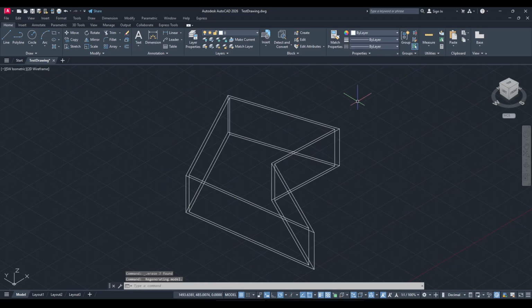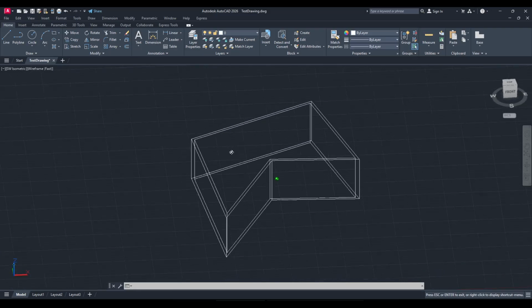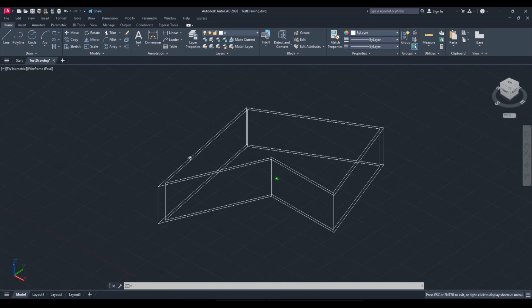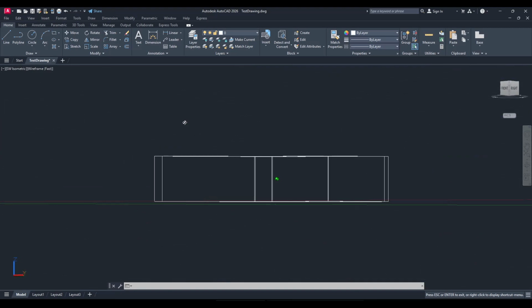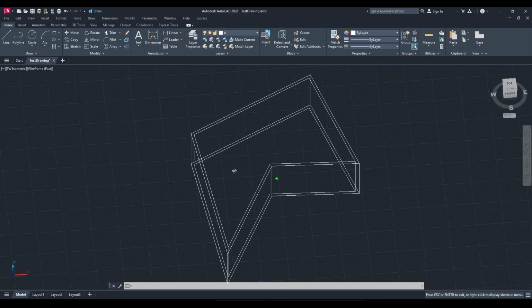So the very first thing we'll do is set up the view. Use the navigation cube to snap to a view you like, or hold Shift and press the middle mouse button to orbit until the object is framed the way you want. Take a moment here. Your chosen viewing angle will define the final 2D result.